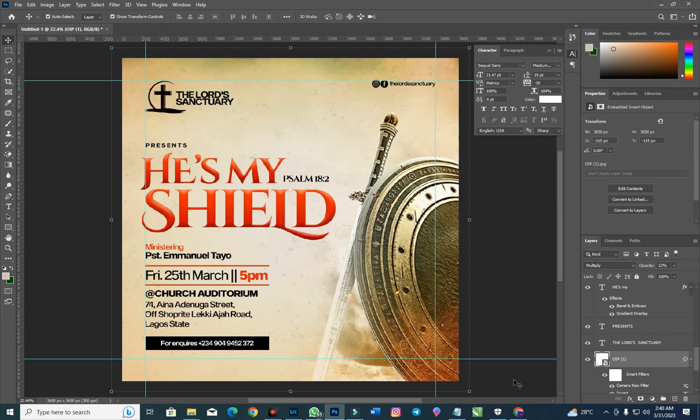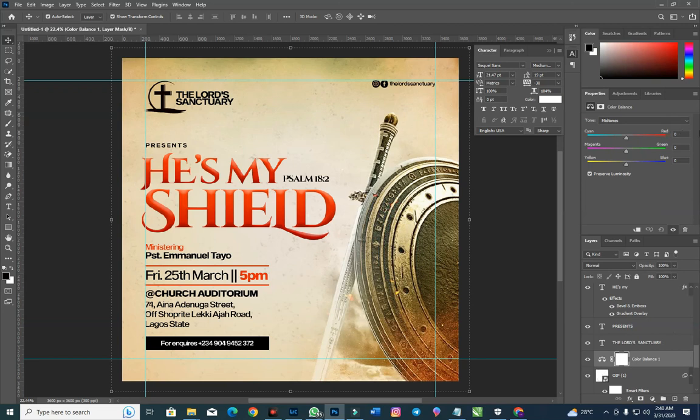One more thing. I need to add my color balance to it, then to balance it up. Now to add the color balance to it, there's a number I would be using. Make sure you take note of this so you get the same effect. This is the mid tone, and the cyan will be plus 28. Then the magenta will be -16, then the yellow and the blue will be -35. Then you'll come down to this part and you just have it done as plus 22, and here we go.